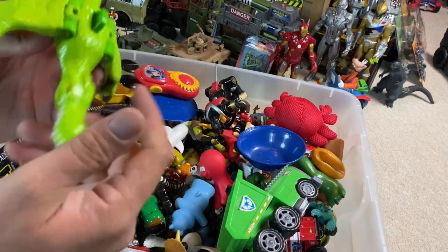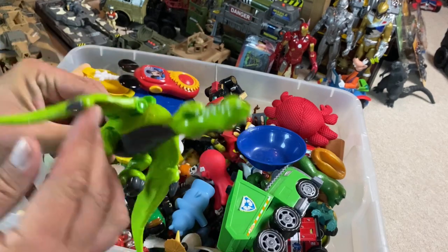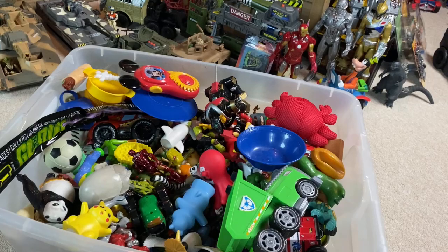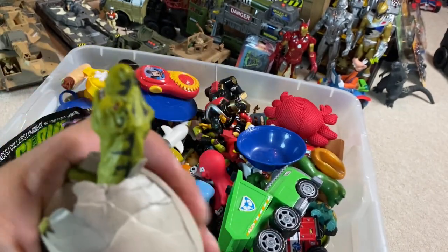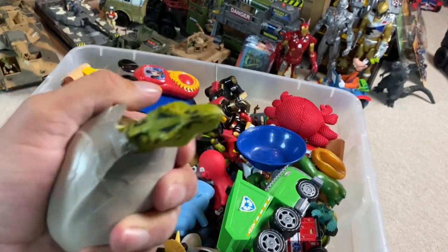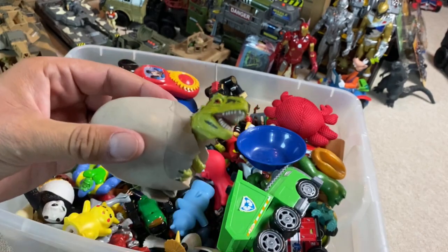What's this right here? Oh, it's like a dragon. That's cool. I like that. I like dragons. They're kind of my jam. Let's put these off to the side. Look at this — it's a baby like T-Rex or Velociraptor or something. It's made out of rubber. The head is made out of hard plastic, but the egg is like a rubber. That's really cool.